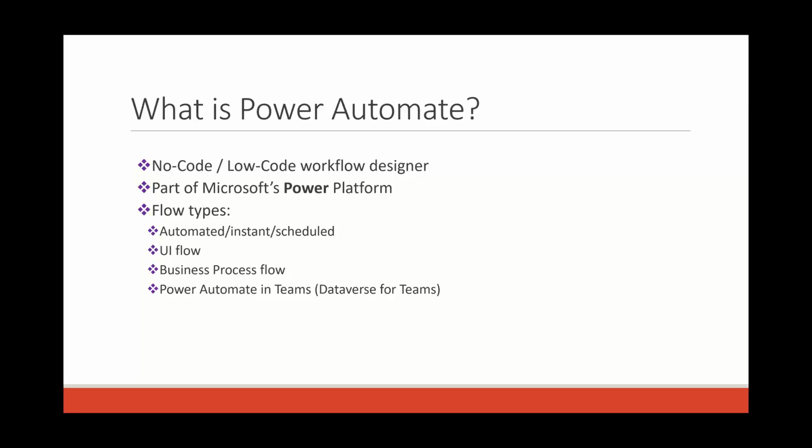There are also completely different types of flows. So one is a UI flow that came out about a year ago, and that was part of the reason that the whole name was changed, because it's really a different type of flow, but it's still included as automation. That's also called robotic process automation. They're mostly synonyms, but it has more to do with being able to automate legacy systems mostly. So things where they are not an online service, or it does not have an API that you can access.